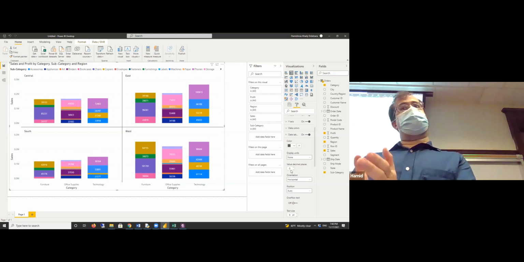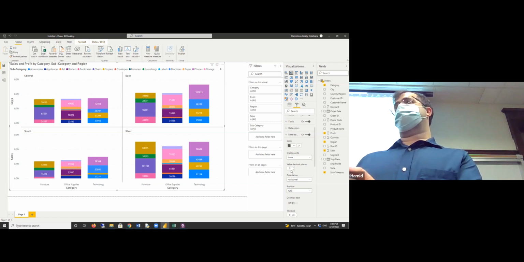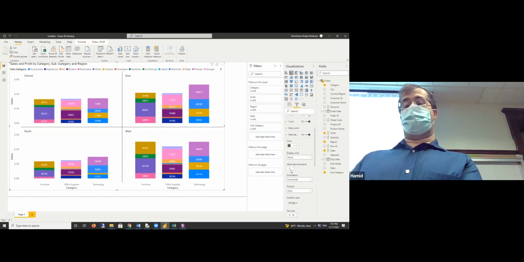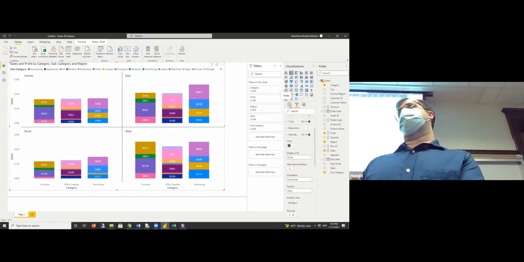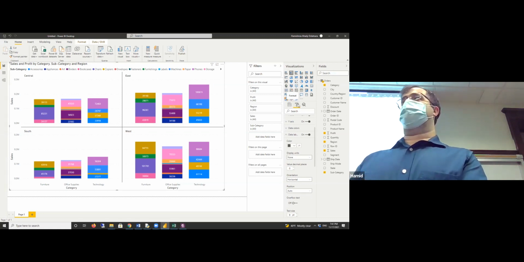So you can add some decimals if you want. My numbers are in millions of thousands, so decimals don't make sense for me. But maybe for your project or when you get the internship, you need to add more decimals or more units. So far you learned 2 sections. One section here, which is fields for putting your information. Second section, which is format, for just making your figure cuter.